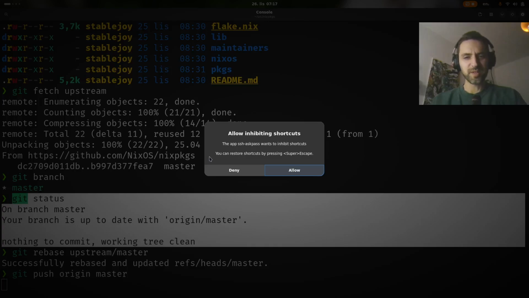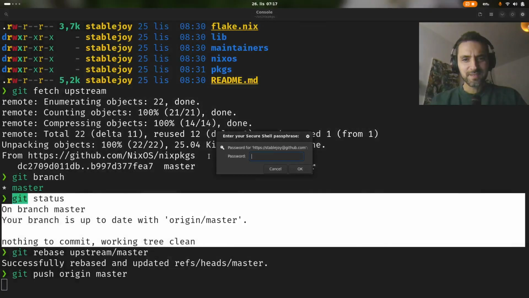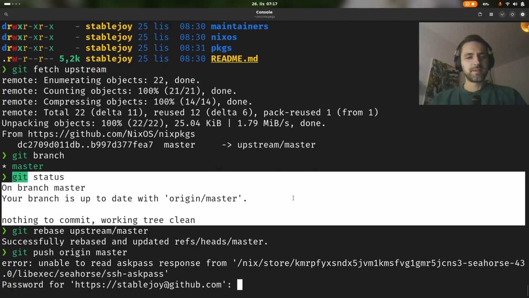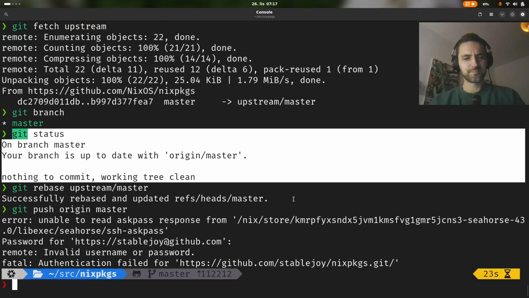Oh, this is not working actually. Invalid username or password.